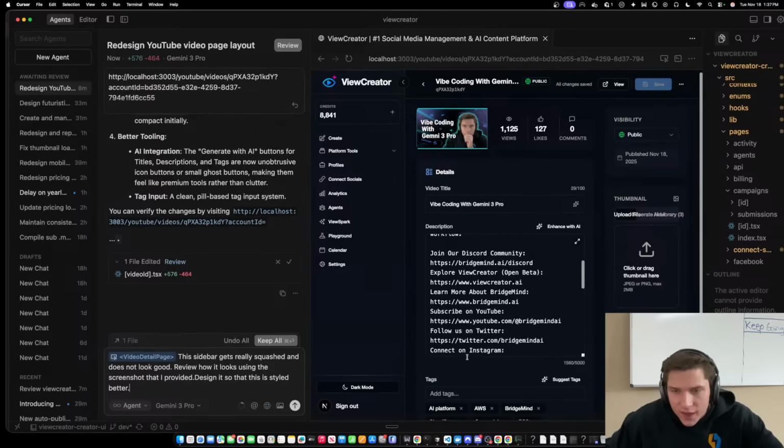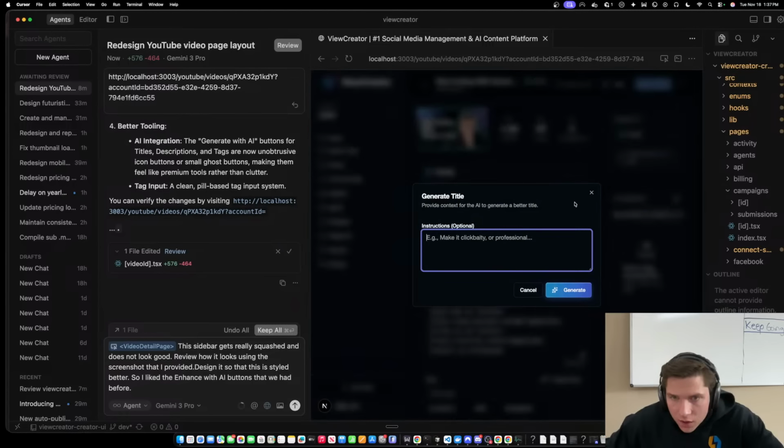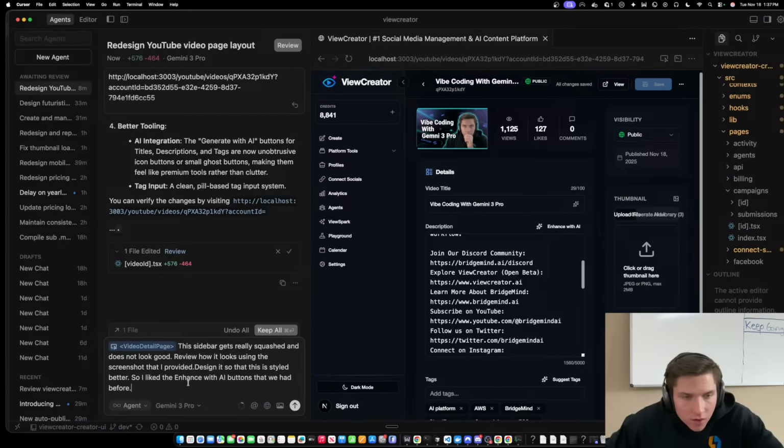Also, I liked the enhance with AI buttons that we had before. You guys see what it did there? But yeah, this sidebar is like really squashed.